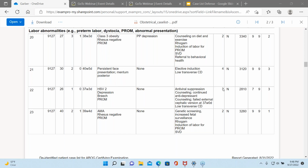So hopefully that answers your question, Bianca. Do back down preemies get classical as well? Yes. Anything back down, it's classical because you cannot grab any leg. With the back up, you can grab the legs and pull the baby out as a breech. But you can't do that with the back down.